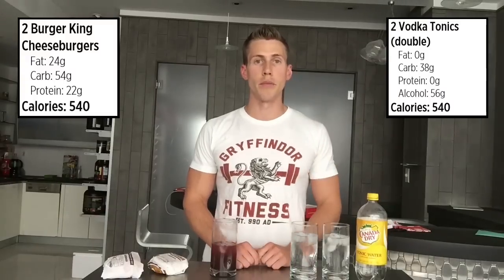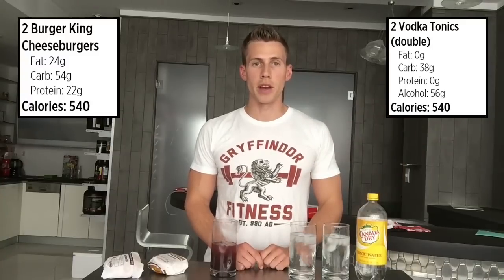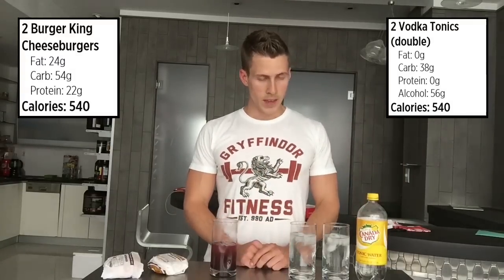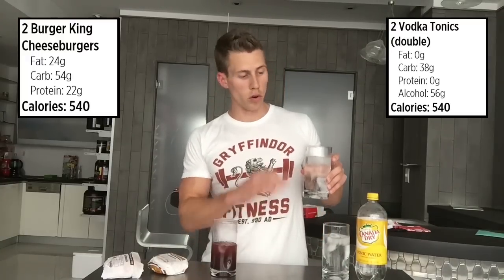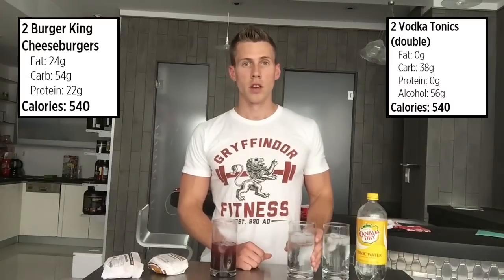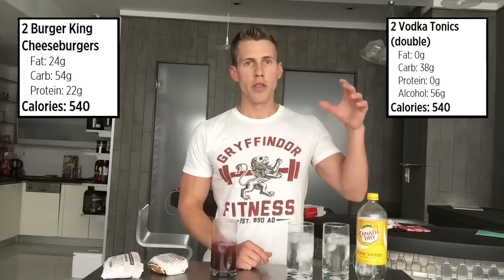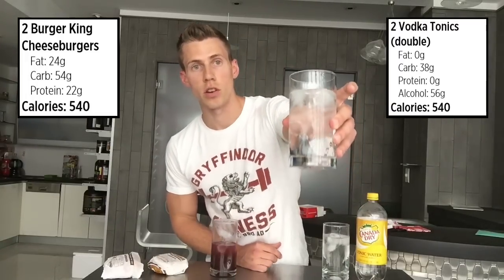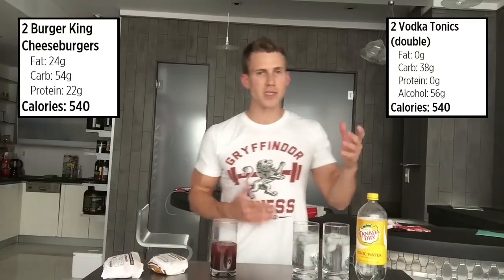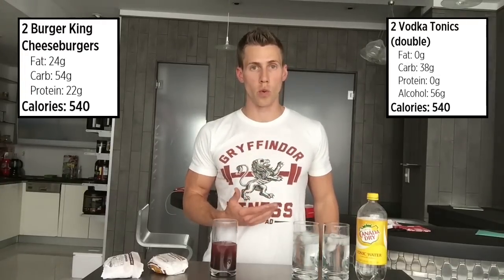Two tall vodka tonics. Let's say you're out for drinks — a drink on a Monday, Tuesday, Wednesday night. You get a vodka tonic, it's a tall one. Your friend just had a bad breakup and you're consoling them and having one of these. Eight ounces of tonic, three ounces of vodka. A double or a tall is going to have two shots — 1.5 ounces in a shot glass, three ounces in here. It's actually about 550 calories for six ounces. This is eight ounces, with four ice cubes that were quite a bit bigger before they started melting, so somewhere in the 260 to 300 calorie per drink range is what we're working with.